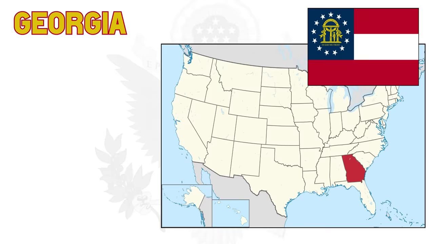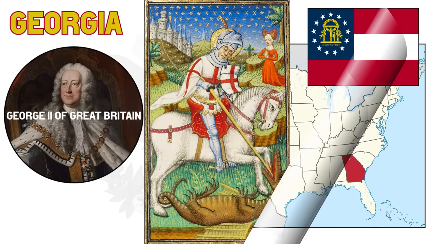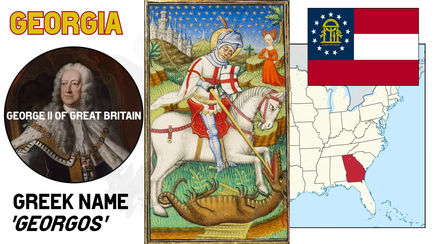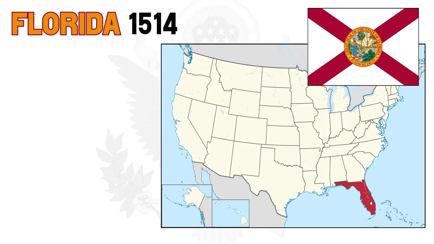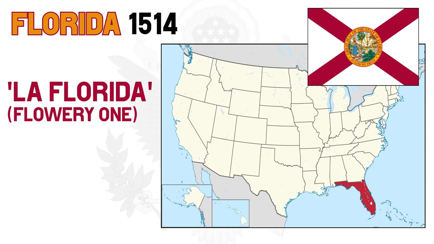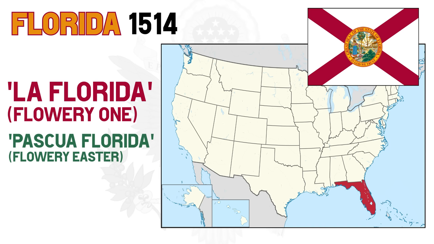Georgia was named after British King George II — it is the feminine Latin form of George. It was also a reference to Saint George, whose name was derived from the Greek word Georgos, meaning 'farmer,' from Ge meaning 'earth' and Ergon meaning 'work.' And finally, Florida was named by the Spanish in 1514, from the Spanish term Florida, often referring to a place's abundance of flowers. The state's name specifically is a shortening of La Florida — 'the flowery one' — or Pasqua Florida, meaning 'flowery Easter,' although then just simplified to Florida. It is the oldest surviving European given place name in the US.